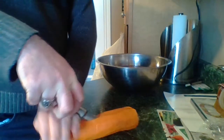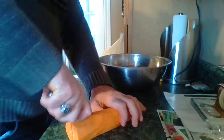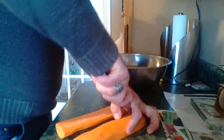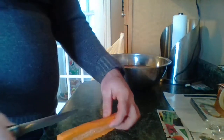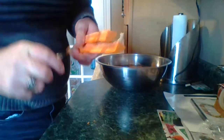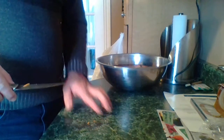You guys are probably cringing when I was going like that with a knife. Like I said, I cut myself so often and it's just, oh yes, good. Don't mind that white because that's still good, guys. Whew. Holy crap. Geez, I always split pretty good. My God, I got a bowl of carrots out of three. It's crazy.